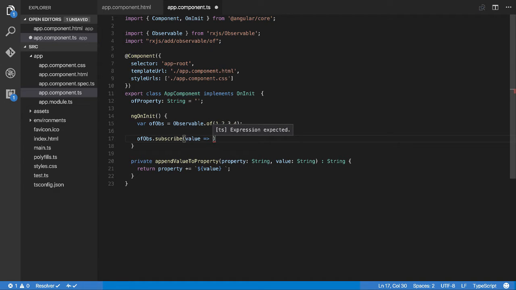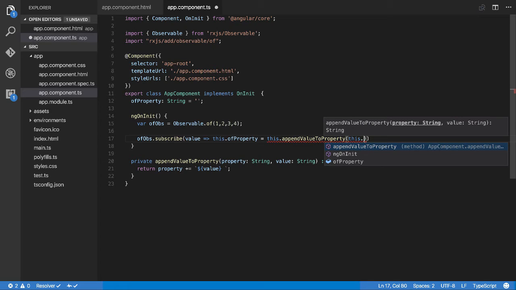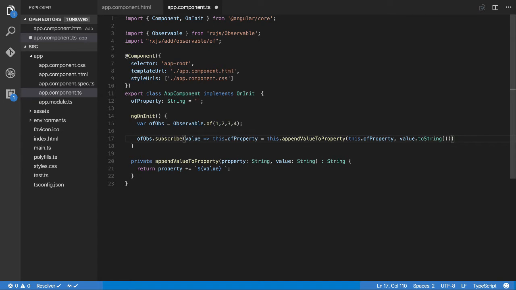And then what we're going to do after that is go this.ofProperty is equal to this.appendValueToProperty, this.ofProperty, and value.toString. Okay, because we're converting the number to a string. Now the other thing I haven't done here is that I need to put this inside of curly braces because we're actioning something.